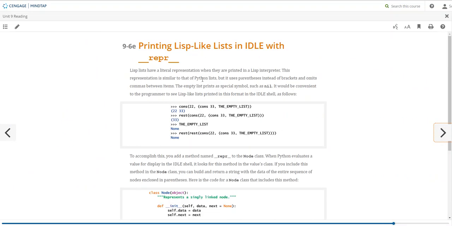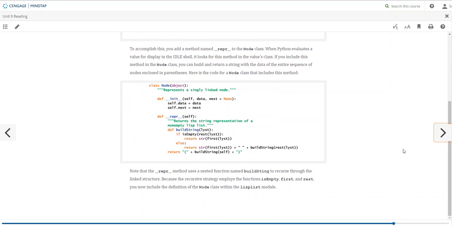Now, we can print, depending on the IDE that we're dealing with. We don't have that set up in this, but we do use this method, and it's in the node class, and we can do that. So we've got that option.